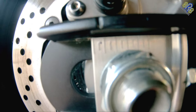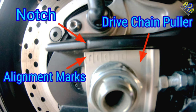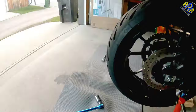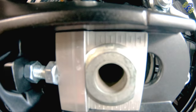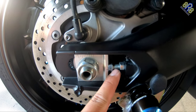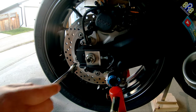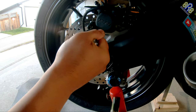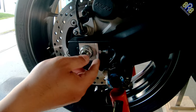So this is where the alignment marks are — same on the other side, here, that's the mark. This is the drive chain slack adjuster bolt, and this is the lock nut. Now it's time to loosen the lock nut on each side of the swing arm. And now the drive chain slack adjusting bolt is loose.